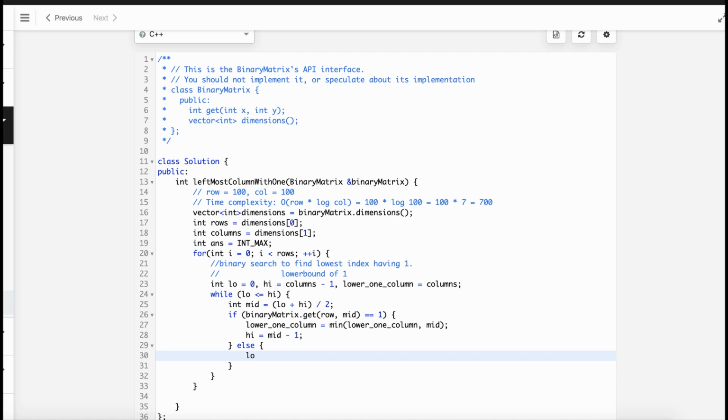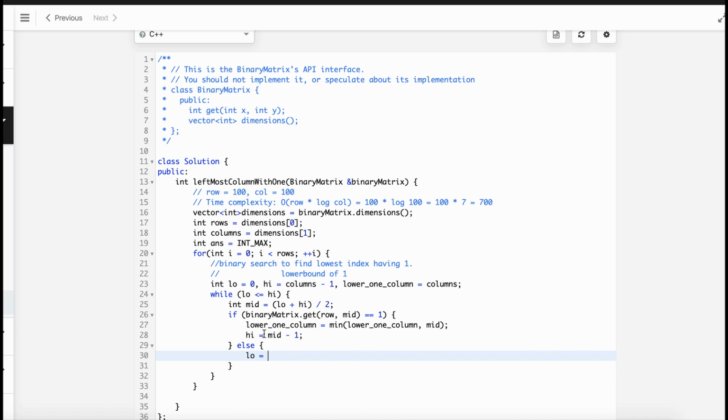So we have to take the right range. In the case of 1 we are going into the left range to see whether the left range contains another valid one index or not.